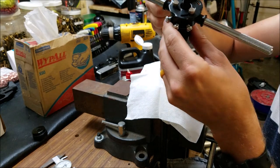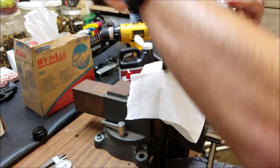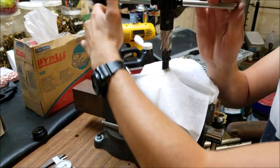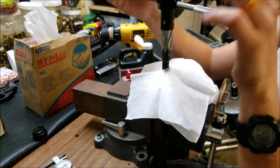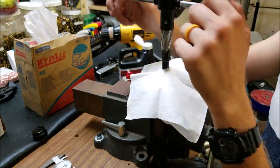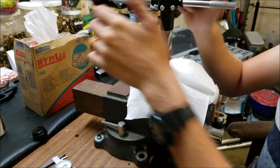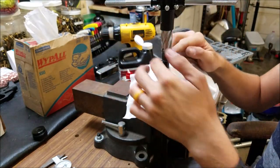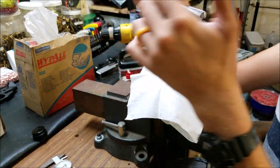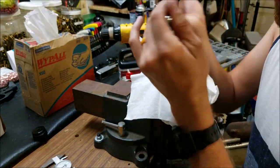Already got a really nice outside cut here — it's looking really great. Just cleaning these chips off every once in a while, making sure everything stays lubricated inside and out. I don't want to wear out our expensive tool. These tools can be used many many times as long as you take good care of them, especially doing things like this by hand — it's going to prolong the life of your tools. We're looking for a total depth cut of around half an inch, and the thread length is probably going to be about 0.478.